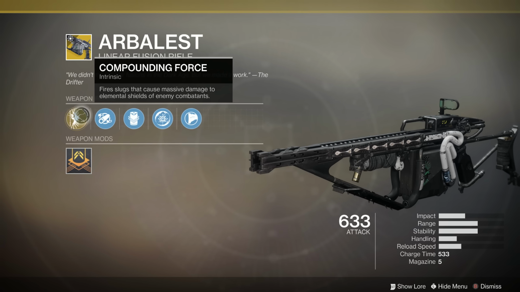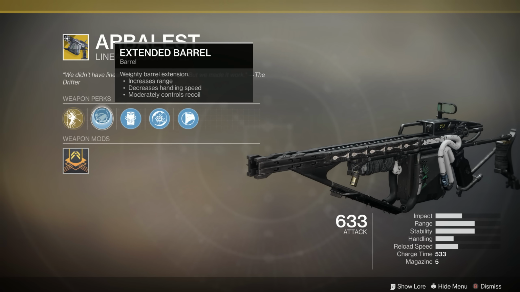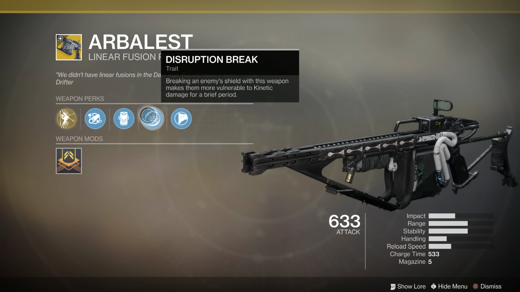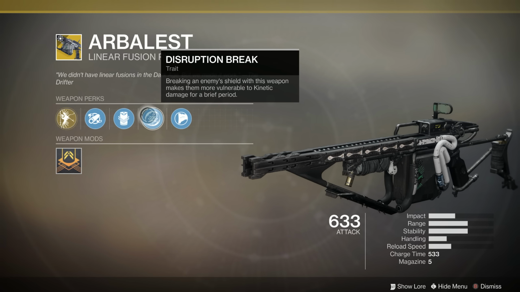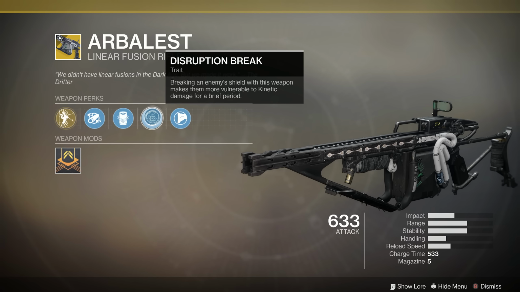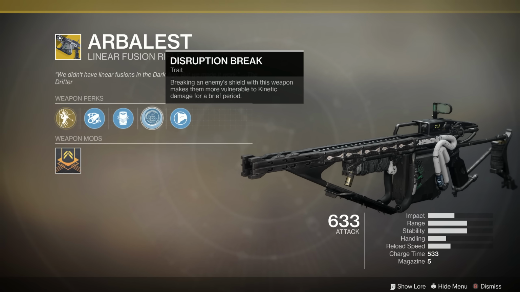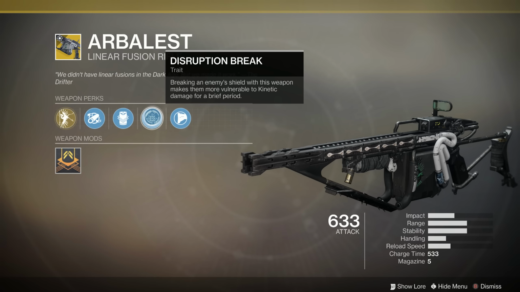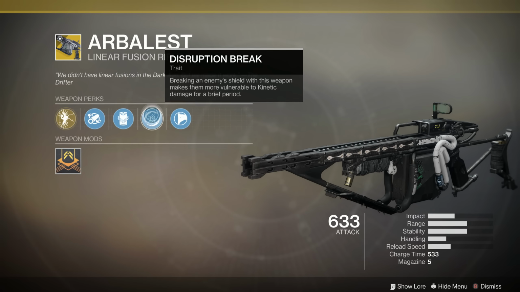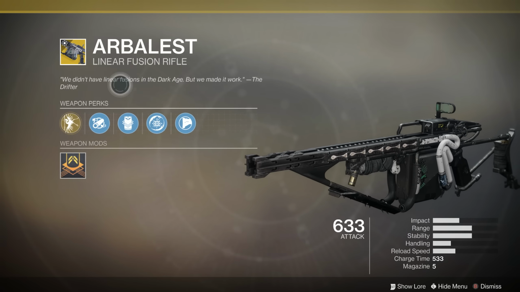It also comes with Extended Barrel, Projection Fuse, and Disruption Break, where breaking an enemy shield with this weapon makes them more vulnerable to kinetic damage for a brief period. Usually you see this on energy weapons where you pop a shield and then you're supposed to swap back to a kinetic to deal bonus damage. You won't have to swap at all with the Arbalest. You just blow up that shield with one shot, then you just charge it up again and hit the enemy with another shot with bonus damage, which is a fantastic benefit for the Arbalest.